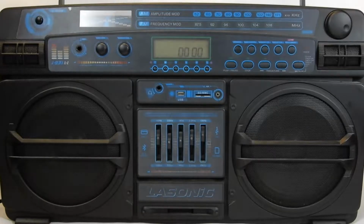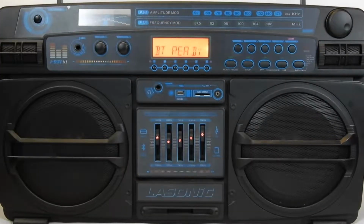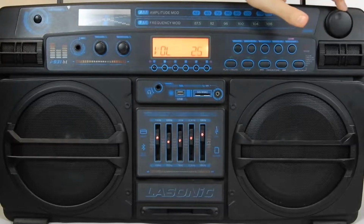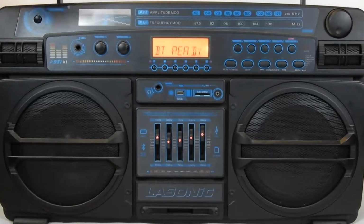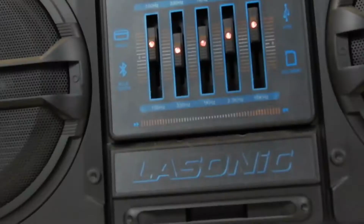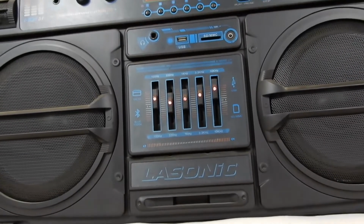After a few years, I decided I wanted a more modern take on the Bluetooth boombox idea. So I got the i931 BT boombox. The company bought a license from Lasonic to make these boomboxes. I think the original ones had iPod docks in them. But they sold these at Kohl's. They were like, I don't know, $300 or $200, something like that. I got mine for less than that, but it's really cheap, and it really sucks.